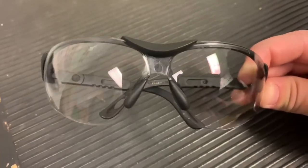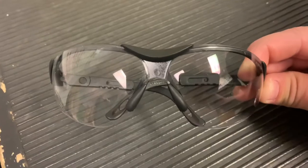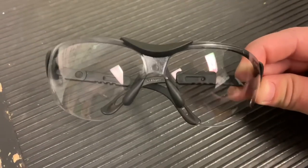So I'm gonna use these for eye protection only, which means I won't be able to see to my normal prescription strength, and I'm gonna see how well I can shoot. So it'll be fun.